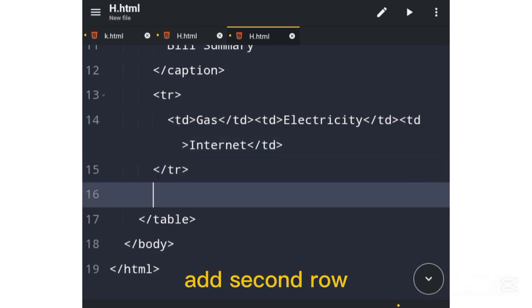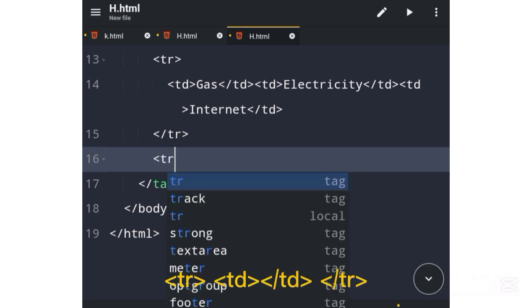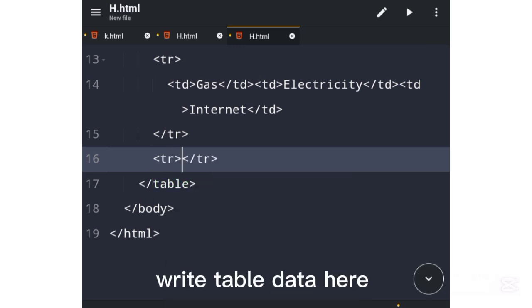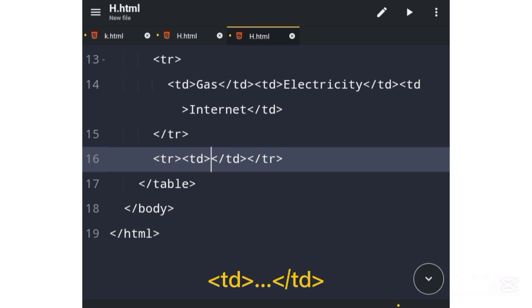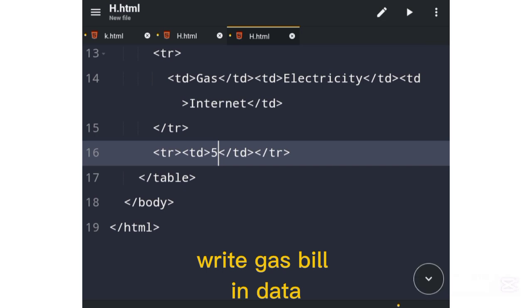We write here second row. Write table data here, TD element, table data. Write here our gas bill 500.